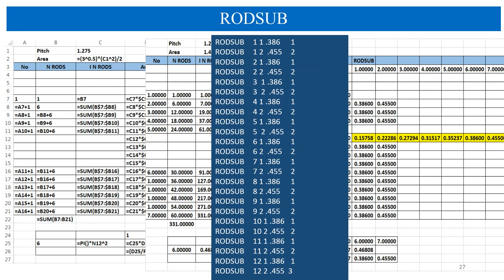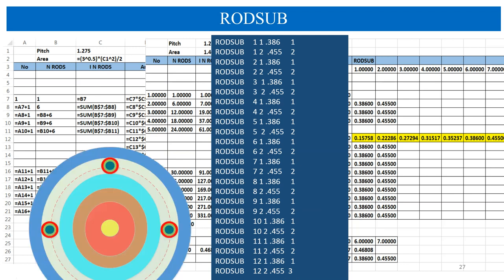If I want to use different burnable absorbers, as an example, I have to omit 1 and put 3. And material 3 will now be the material that contains burnable absorbers. But in this example, I just removed 1 and put in a different clad. You have to look at what the purpose of your model is. But that's how you can change the material inside each rod.